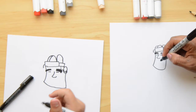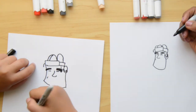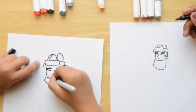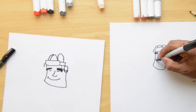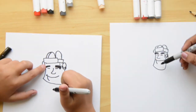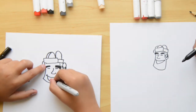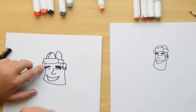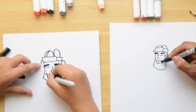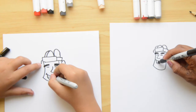Now we're gonna do a smile. Let's do a long line starting with a little tiny curvy line and going out almost to the other side. Then we do a curve that goes down underneath the first curve we did, and from this corner we join it with another curve. Now let's mark the teeth — we put two lines: one and one little one, and another line that crosses in the middle.